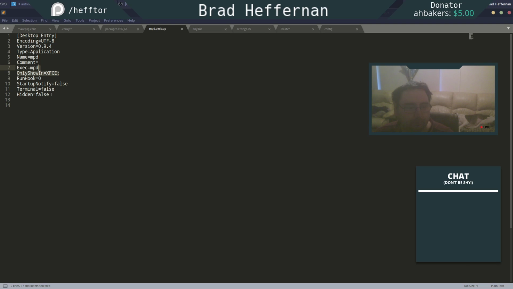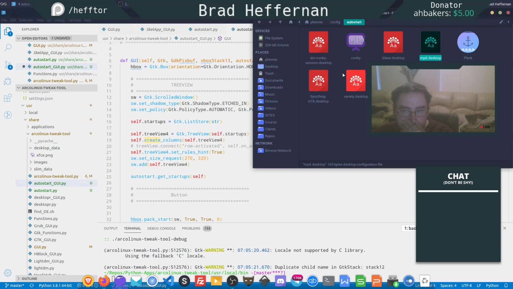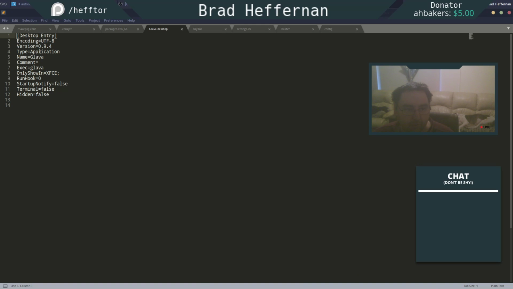Alright. So this will be what we're going to use on our file. Yep. Sclava, I created that as well. 0.9.4. So that version must be the version of the XFCE auto start adder thingy. Cool.